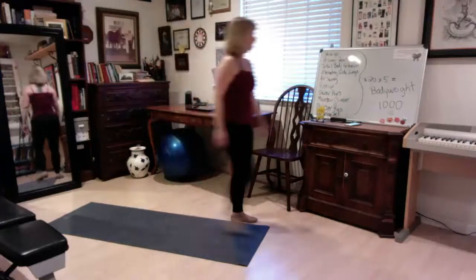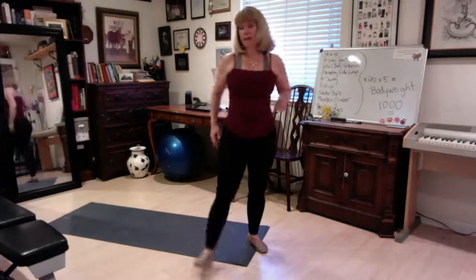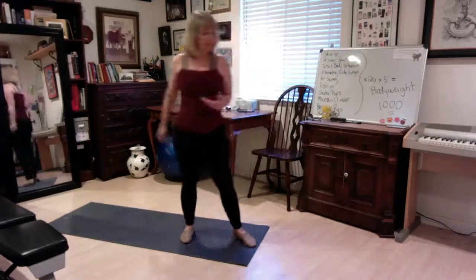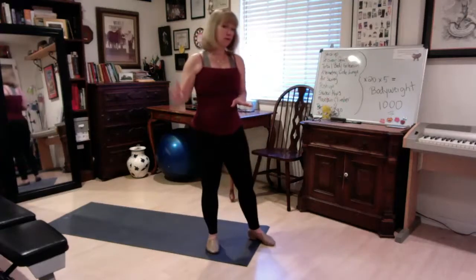Push up. So doing this Bodyweight 1000, you would end up with 100 push-ups in this round. Pretty intense, right? So I'm going to do these elevated, and I'm going to rotate in some other exercises in the next 4 rounds. You'll see.